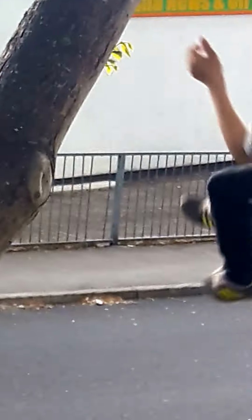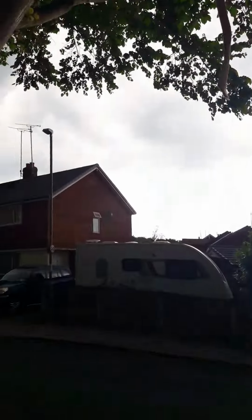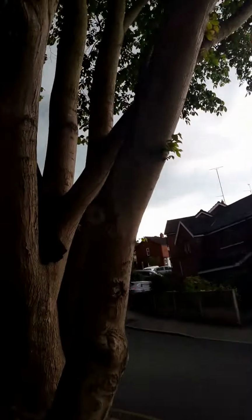Guys, I'm going to try and swing the other way. Look at him, he's gorgeous. Roundhouse kick. I'll go down here and see if you actually... Yeah, I'm going to try and get it by myself. By himself, guys. Oh, so close. And I'm going to hold it because the wind is... Oh.